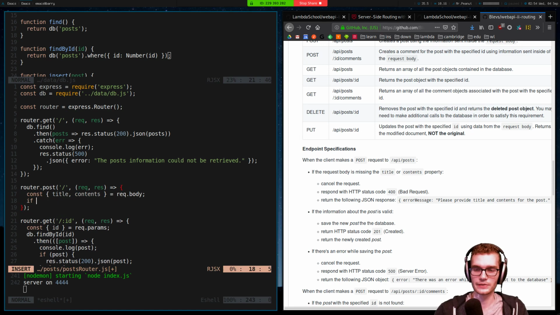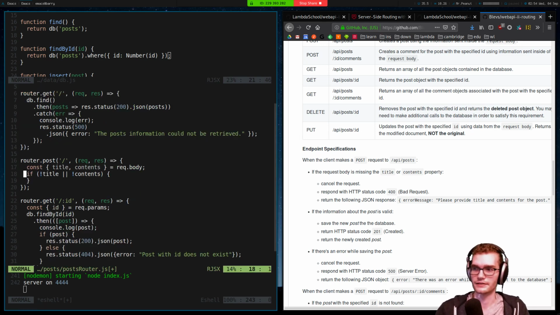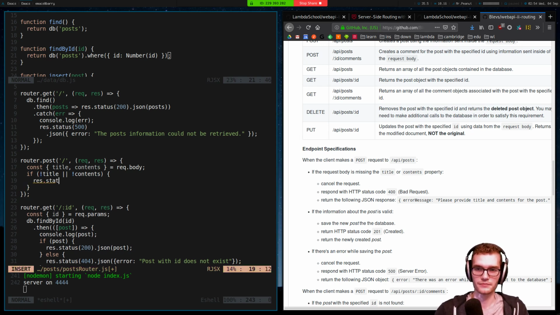And then I'm going to check if they exist. So if there is no title or there is no contents, then I want to send back this 400 bad response. Now, we can do that by doing res.status 400.json, and then we'll give it an error message, need title and contents. That's not what we're supposed to put there, but I'm going quick.